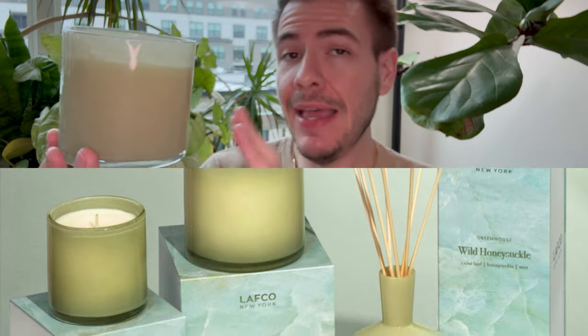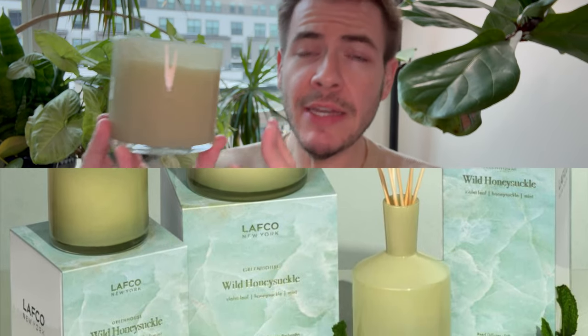This is their 15.5-ounce signature candle, single wick. This fragrance also comes in the 6.5-ounce classic and their 6-ounce classic reed diffuser. Lafco uses hand-blown glass vessels and a primarily soy wax blend with just a hint of paraffin added, because paraffin helps with strength, throw, and projection — soy is denser and heavier, while paraffin is lighter and allows fragrance to carry more easily through your home. They use essential oils, so no synthetics, and 100% cotton wicks. The Lafco candles are all hand-poured in the United States.